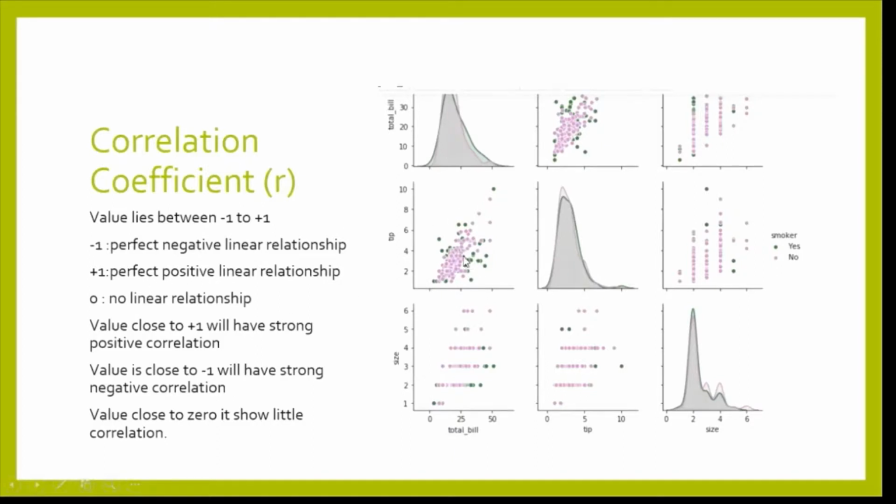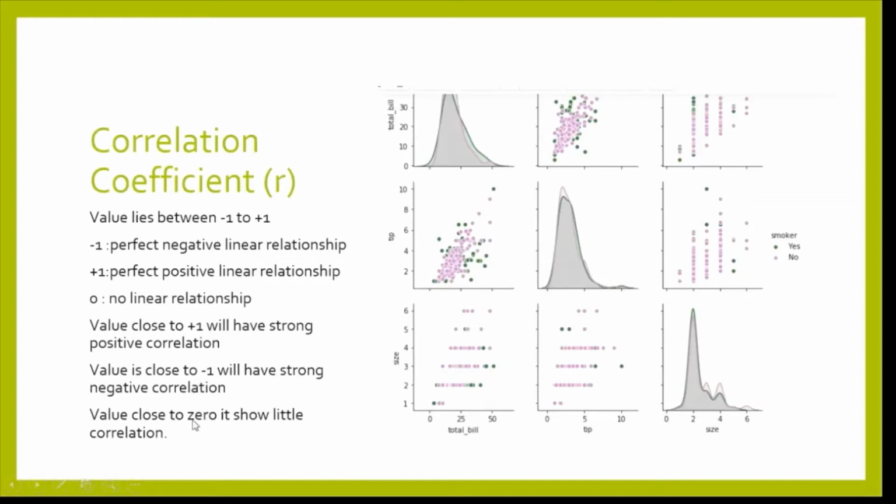And these purple and green marks, as you can see, are different variables. You go through that example and you'll understand it better. But just take these purple dots only. Now -1 is a perfect negative linear relation, that means they're moving in opposite directions. +1 is a perfect positive linear relation. When you've got 0, that means there's no linear relationship between the two variables.